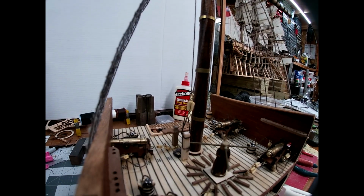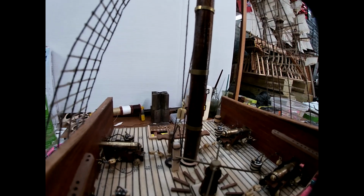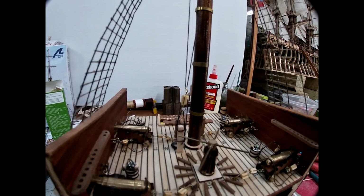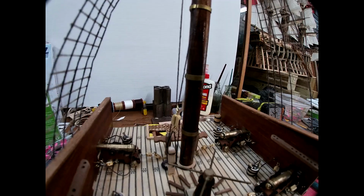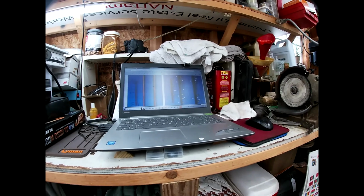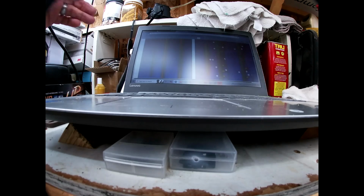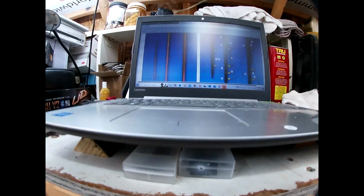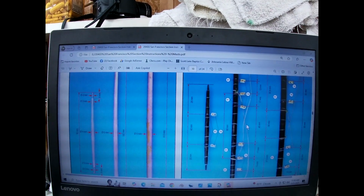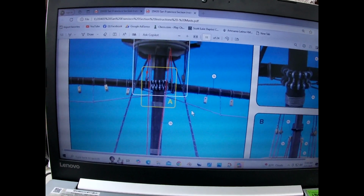And I'm not exactly sure how that tie off was, so I just did it the most logical way I could based on the pictures in the instructions, which were sort of vague in there. They give you a little direction of where the rope runs. So the top part's pretty easy.